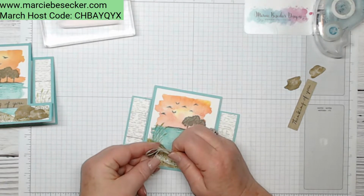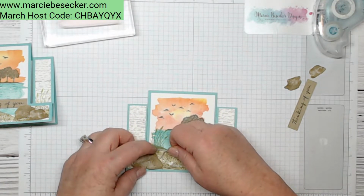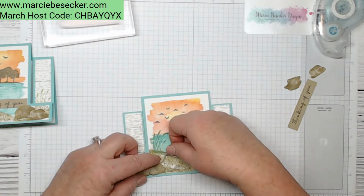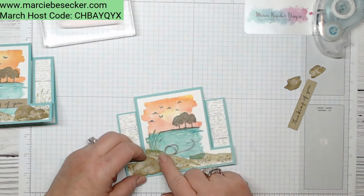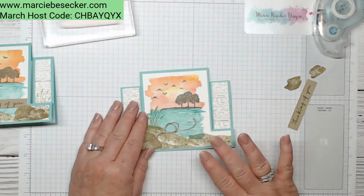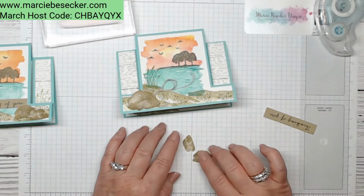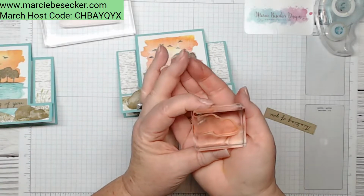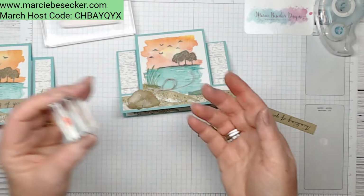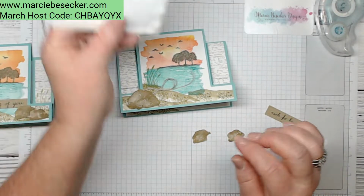All right, so take this. I'm going to tuck this under the rock. I want it a little lower. So I'm going to put it there lightly for right now, just set it there. I'm going to take these two. Now these are the ones I cut, if you missed it. I took this stamp right here, which is the two rocks together, and then I cut them. So we're going to put dimensionals on both.